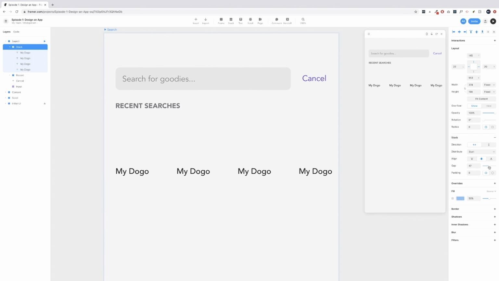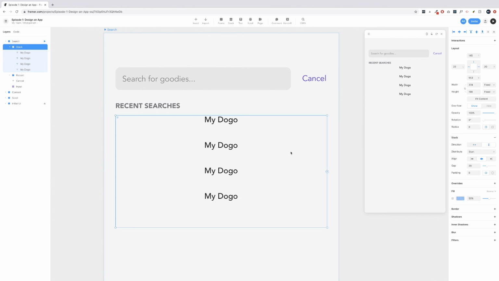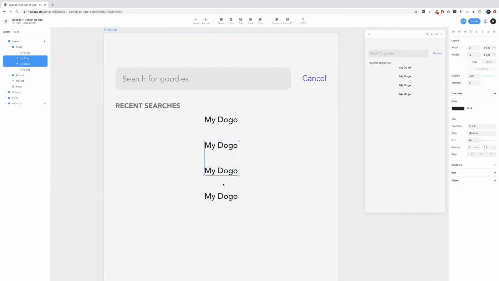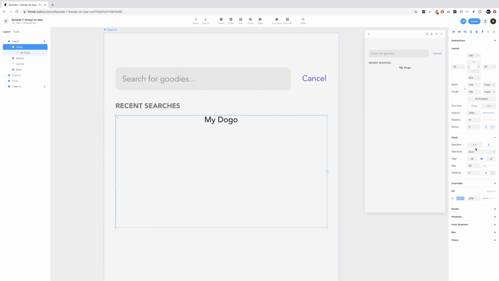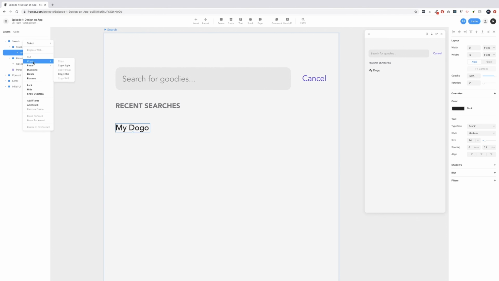So that's just really neat in my opinion, and I think it's just pretty cool for Framer to allow us to do this. We'll switch the direction back to top and bottom, and I'm going to delete these additional layers because what we're going to do is create one frame and then just copy and paste it. So let's just create that initial frame rather than needing to edit those frames that we already created. So I will set the alignment to start, and I will move the stack to where it's 24 pixels of margin top. And in the my doggo, I'll create a new frame.